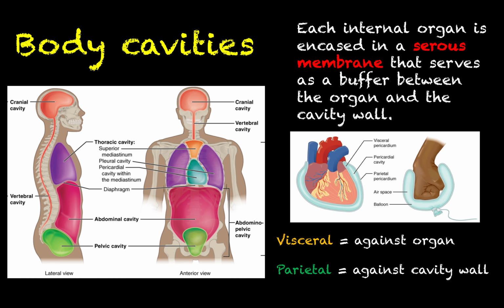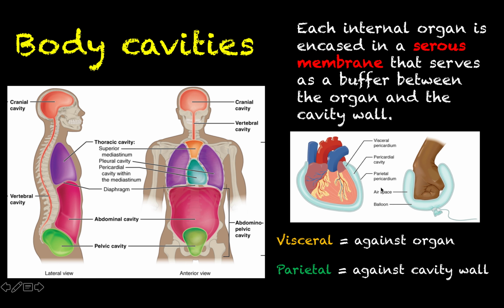So here you can see a couple of illustrations at the macroscopic level. On the left, you can see some of the different body cavities and some of the common organs that you find contained within. In the cranial cavity, of course, you find the brain, and then you have a separate cavity that houses the spinal cord. In the upper thoracic cavity, you're going to find major organs like the heart and the lungs. And then separating the thoracic cavity from the abdominopelvic cavity below is the diaphragm. In the abdominopelvic cavity, you're going to find organs like the kidneys, the organs of the digestive system, and then organs of the urinary and reproductive systems.